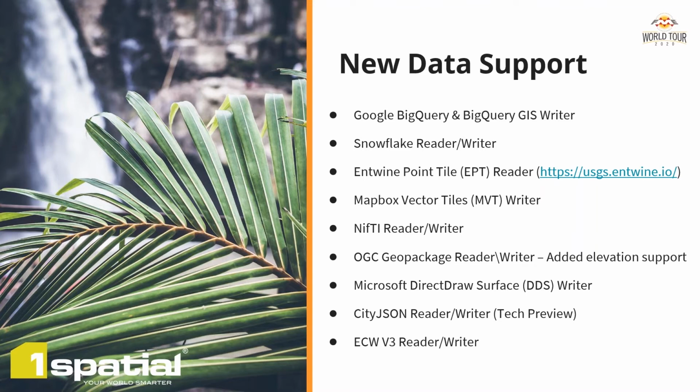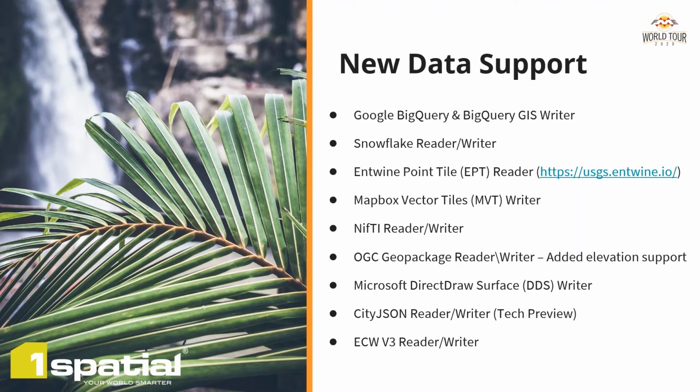The other format I'm going to mention is ECW. It's had a bit of a much needed refresh. It's been about 10 years since ECW connectivity was refreshed. ECW stands for Enhanced Compression Wavelet. There you go, now you know. It allows you to store massive images of huge geographic areas, but the big downside really has been always that it's never had transparency support. So version 3 of the format introduces transparency, and now FME allows you to make these version 3 files, and also allows you to include that much needed transparency around the edges of your image as one of the options.